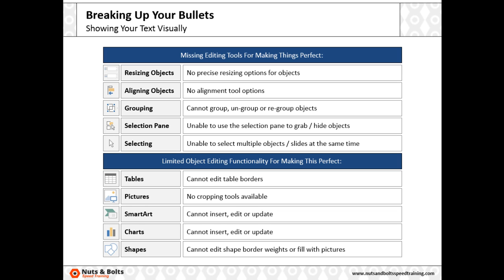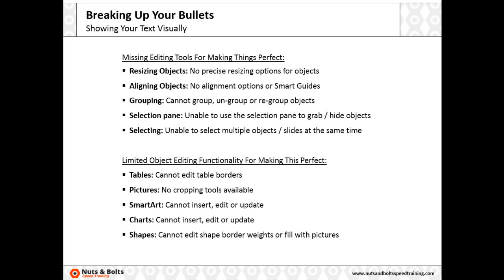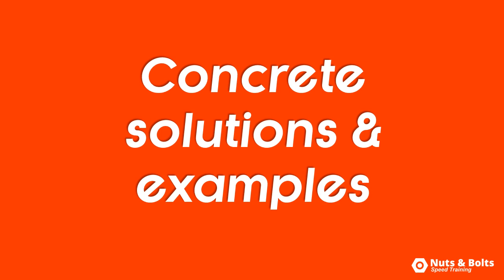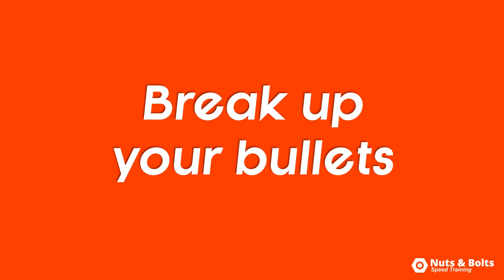And to make those icons there on the left, representing the bullets, all I did was take screenshots of the different PowerPoint commands, put them in a rectangle, and then use them as my visual bullets. Now this took a bit longer than the other examples, but if I flip back to what I started with, and then flip back to what we used, you can see that the extra effort pays off. So that's a concrete technique and some great examples that you can use to quickly break up your bullets and make your presentations awesome.